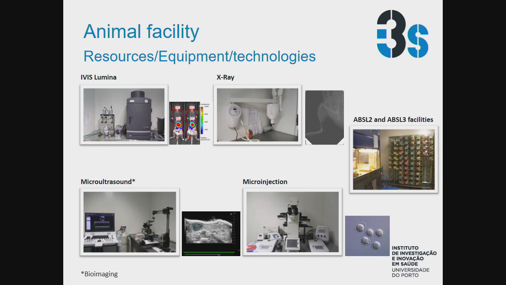Now, I will talk about the micro-injection system. It has nothing to do with the bioimaging. The micro-injection system is an equipment that we have acquired very recently. It has two micro-manipulators and one micro-injector. We are using it to inject mouse embryos to do pronuclear micro-injection with CRISPR-Cas9. But it can also be used for blastocyst injection or even ICSIs, because we also have the piezo device.